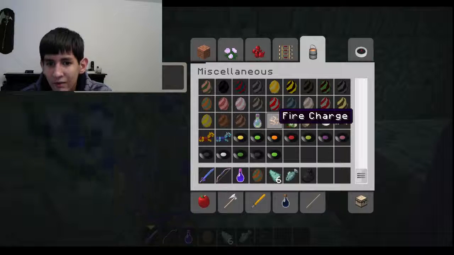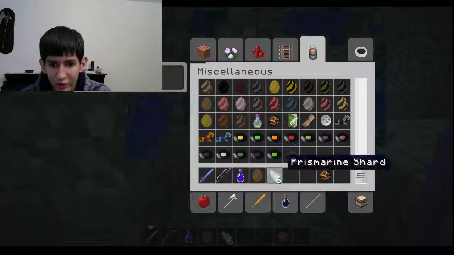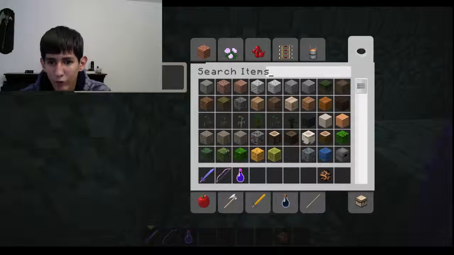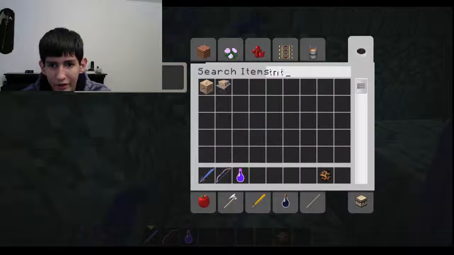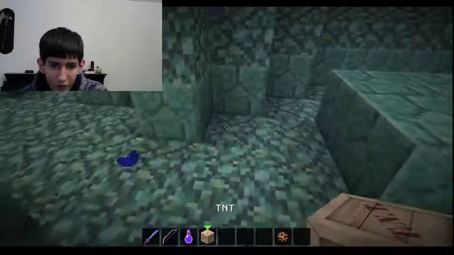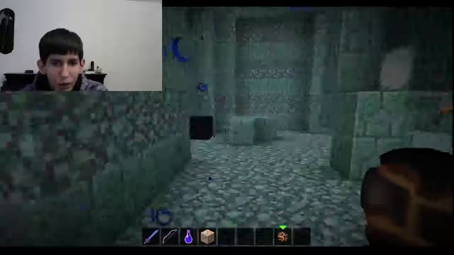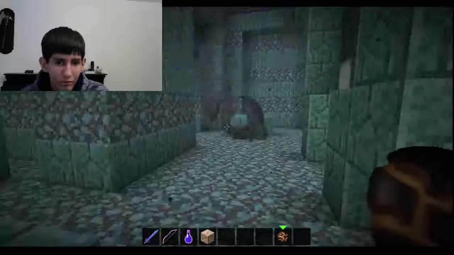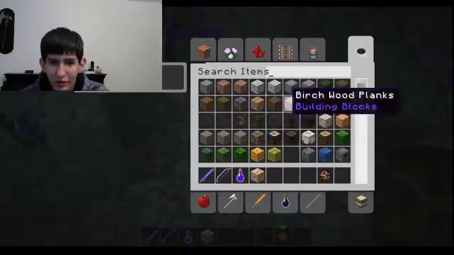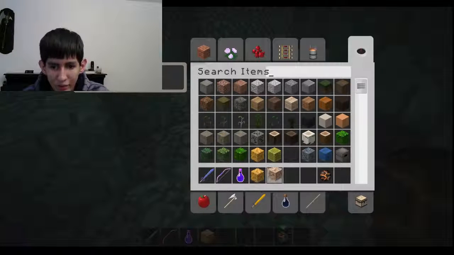Where's the TNT? I want that. Just to light the TNT. Get out of here. Don't need you. Don't need you. I'm searching for it. TNT. I'm blowing it up. Blow it up! Oh, underwater. Where's sponges? Sponge, wet sponge. I want a sponge.